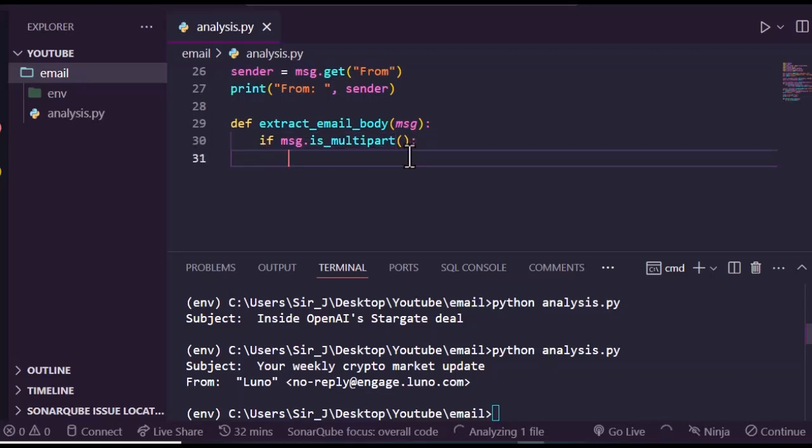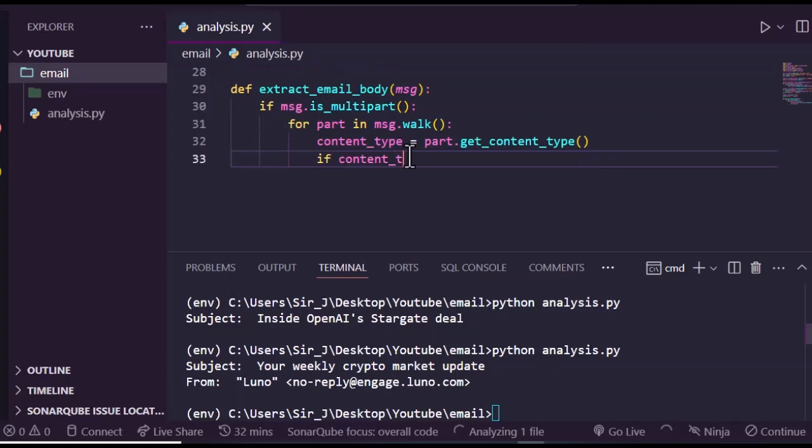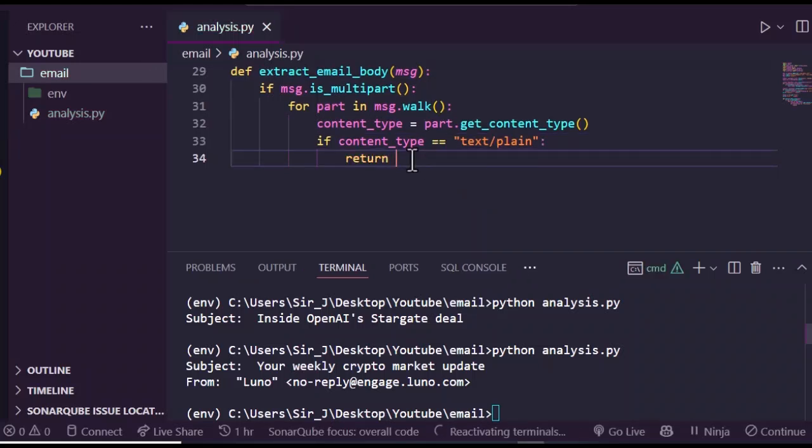So we say for part in msg.walk, then we are going to get the content type, content underscore type. We are going to check if content_type is equal to text/plain. If it is text plain, it's going to return the part.